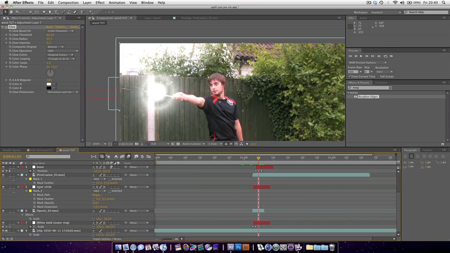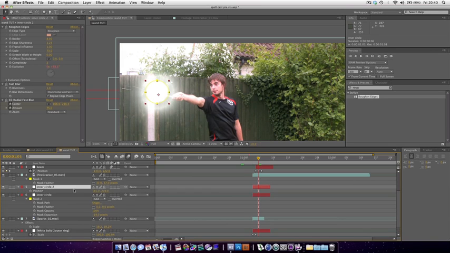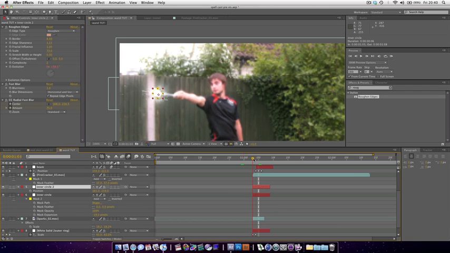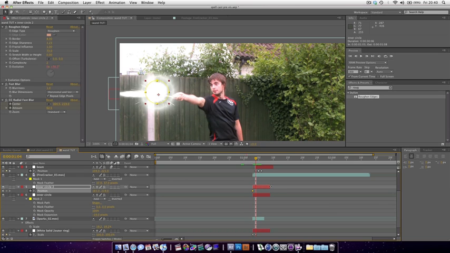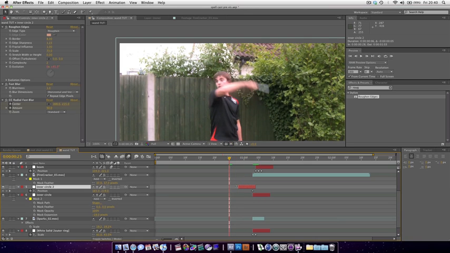Another thing you might want to do, if we duplicate the inner circle and hit P for position, go to the first keyframe and keyframe position, go to the second keyframe and you just drag in the end so a second version is only on one frame. If we extend the head, it's called the head of the clip because it's the start, and go to when he gets about there.